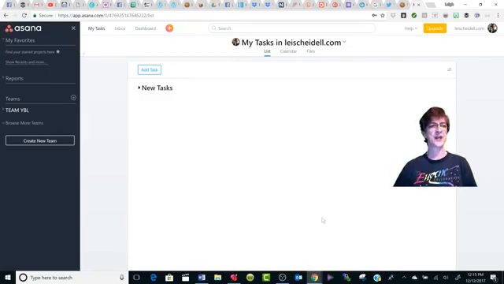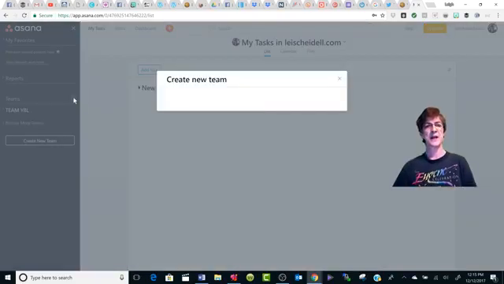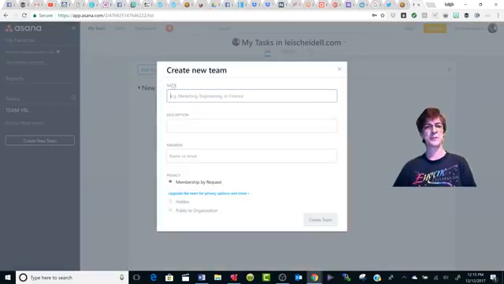Once you have that set up, what you're going to want to do is create a team. Now, I already have a team created. To do that, though, you'll just click on Teams Plus here to the right of it, and it's going to bring up a new team, and you're going to populate that with a name, a description, and then you're going to add the members with either a name or their email account because they'll have to be people who are already on your account. So they'll be listed as other members.